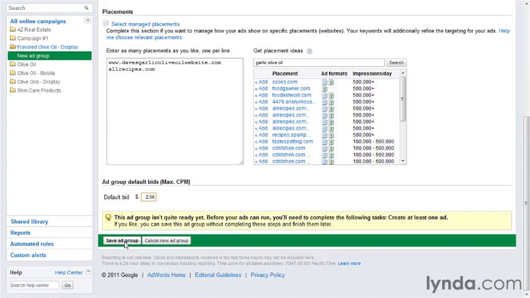If you're looking to expand beyond just search advertising, placement targeting is a great way to access the vast reach of the Display Network while maintaining control over where your ads are shown. Once you've done the hard part of identifying the sites that you want to target your ads to, setting up a campaign like this takes only a few minutes, so it's easy to get started.